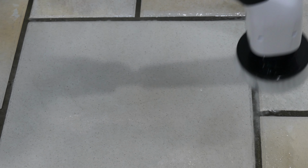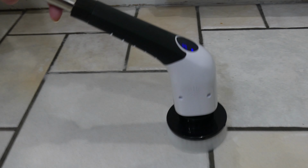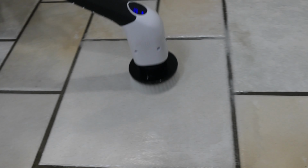It does also have a child lock to keep your child away from this thing, and it is waterproof, so it can handle water with no problem. So if you do have to use it in a shower or whatever it might be, you can do that. So basically, this is just an electric scrubber that allows you to scrub things using your various cleaners or whatever it is you might want to use to clean something with. It works great with anything out there like that, and that is basically the product itself.